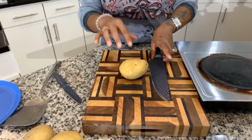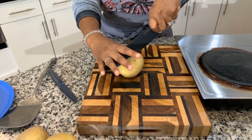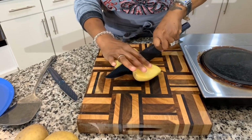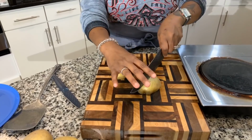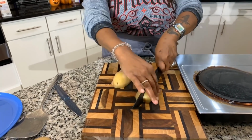Keep in mind, and don't forget, I know I mentioned it earlier, but I just want to say it again. I am going to share with you all 2 other green bean recipes that I like to make during our holidays here at the Young's house. This is just one of the 3.